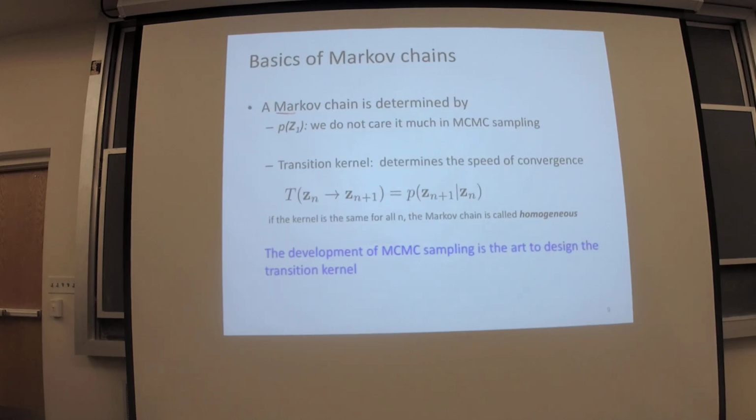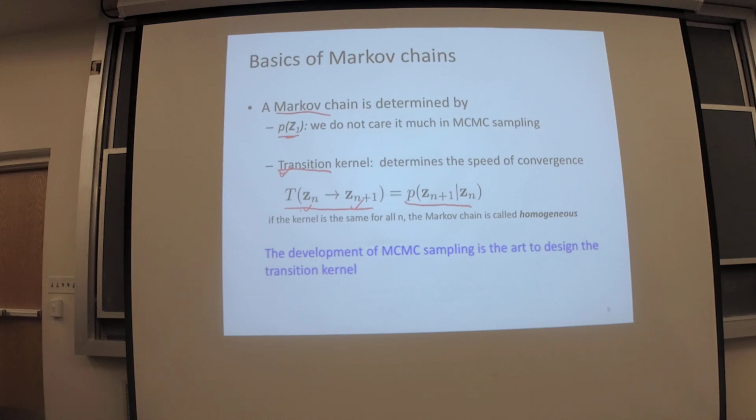After a Markov chain is set up, the status of the chain is determined by, first, the initial distribution, the distribution of your initial random variable Z1. And second, what we call the transition kernel. So what is a transition kernel? It's the conditional distribution you use, given the current sample, to generate the next sample. I will frequently use the word transition kernel, but don't be confused. It's just a conditional distribution to generate the next sample. And we denote the transition kernel like this, Zn to Zn plus 1.